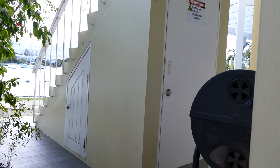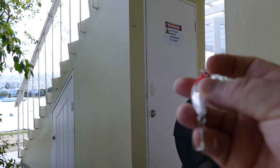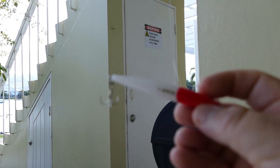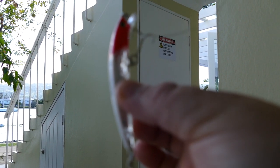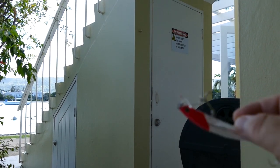Alright guys, I just want to point this out to you. These are the baits we use to catch the mackerel. It is a usuri. It imitates a small fish in the water. It's red and white, this is the color. Excellent bait. Hope you guys can see it clear.